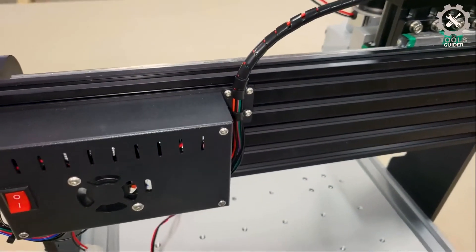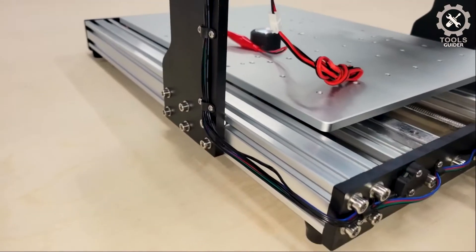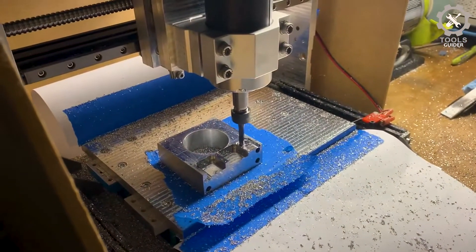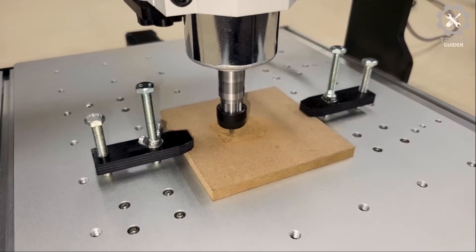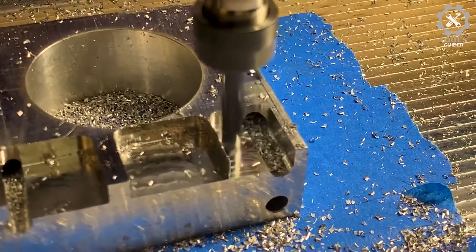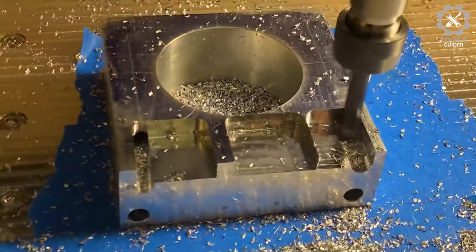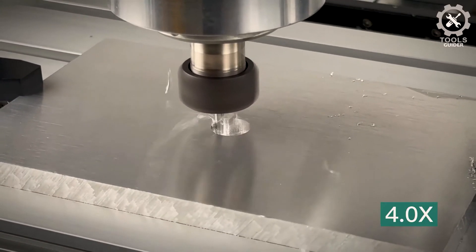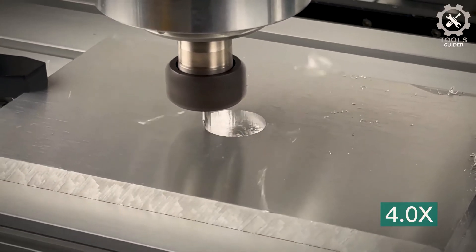It features an all-metal structure with a 20x100 mm aluminum profile for the X-axis and 40x40 mm for the Y-axis. Equipped with a 300W spindle, it can easily cut and engrave 6061 aluminum sheet at 0.5 mm depth per pass, or a 5 mm aluminum sheet and 0.5 mm steel sheet with the upgraded 65 mm router. It has an effective stroke of 287x196x73 mm and includes XYZ axis limit switches, home and emergency stop switches, Z-probe, and an ER11 1/8-inch collet.